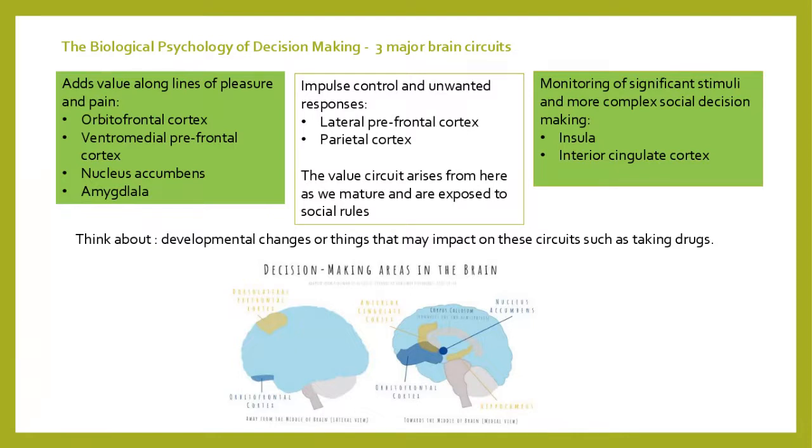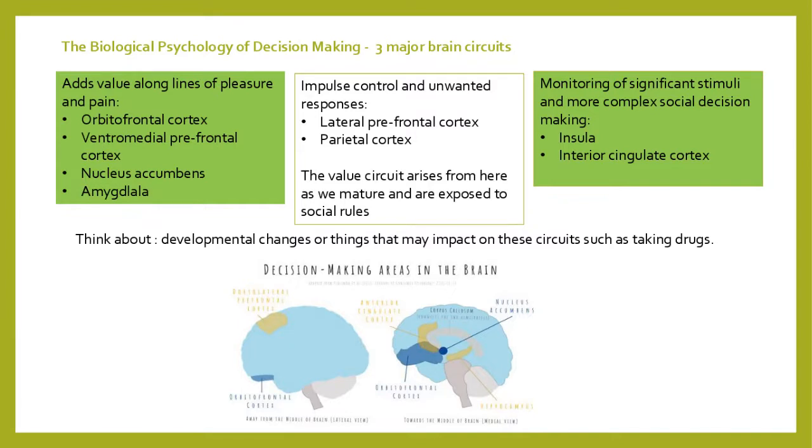That's a different brain circuitry, and that uses the insular and the anterior cingulate cortex. So as people get older, obviously your exposure to things changes. So there's developmental changes in your brain that impact these different circuits. And again, think back, we did a good example in our exam about taking drugs and psychedelic drugs, and you can see that there are different circuitry in your brain that are influenced through the taking of drugs.